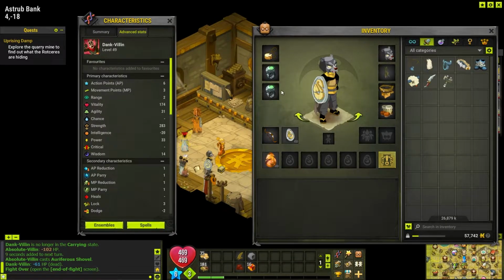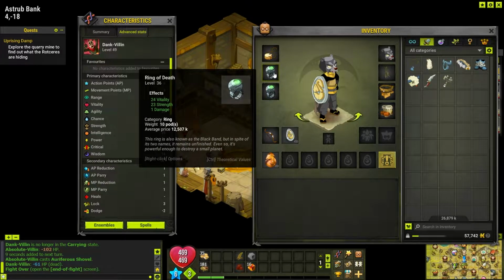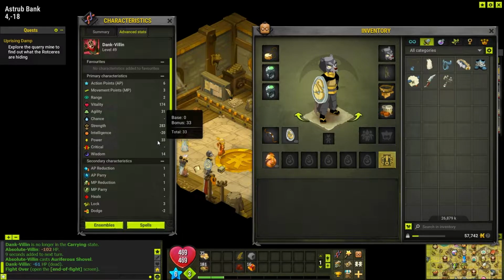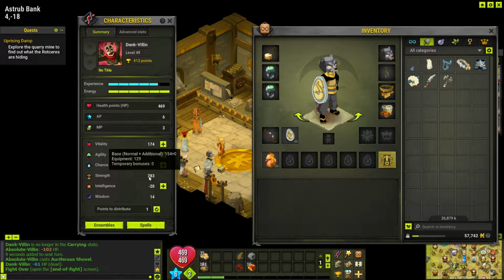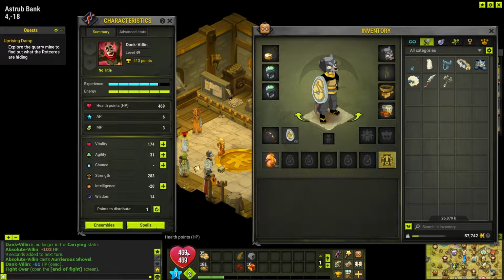All right, this is our set. I just found out you can have two of the same rings at once. Maybe it doesn't work for all of them, but I guess we'll take these two. It's got vitality, strength, and damage. We have 33 power. We invested 33 power and 9 damage, hoping that would make a difference. But other than that, we're sitting at 283 strength, 31 agility for that one extra range on this hunting weapon, and we did go up quite a few in health points.